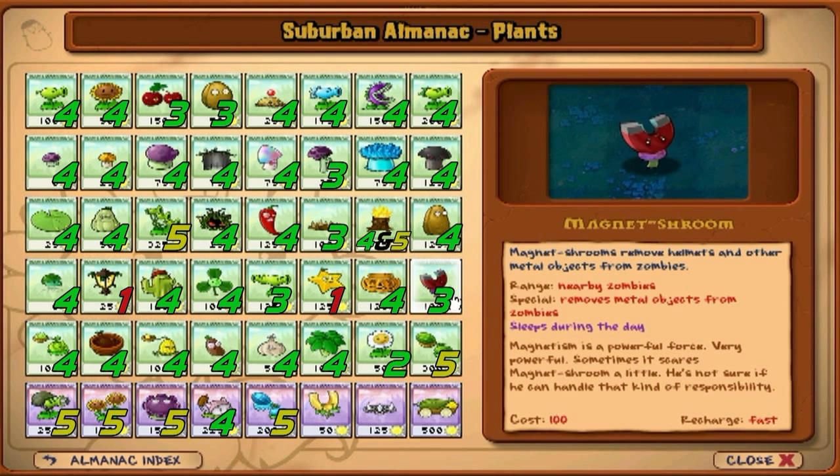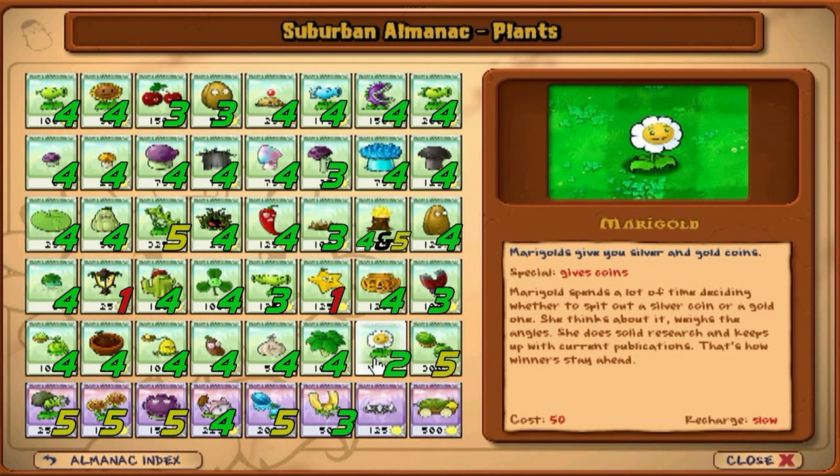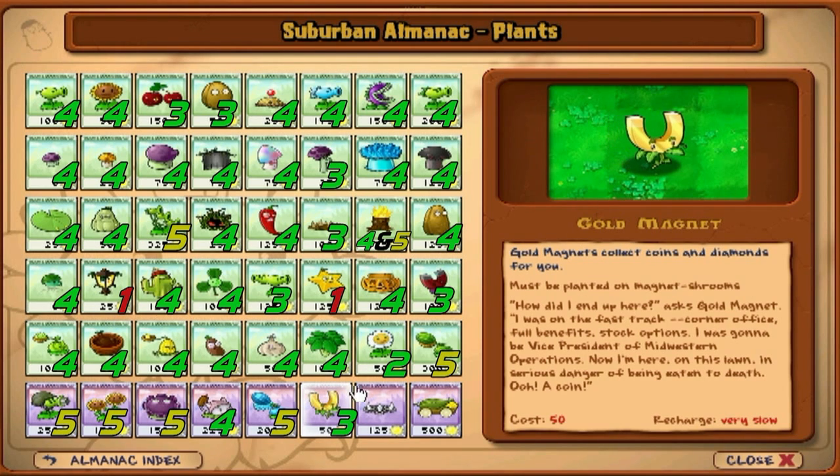Now, I gave the Magnet-shroom a 4. No, a 3 actually. And the Gold Magnet, really the only time I'd see anyone using it would be in that rich set. I'm being totally honest here. And not only that, but it doesn't actually do what the Magnet-shroom does. It doesn't reel in the metal objects on a zombie's head like a Magnet-shroom does. It just has a totally separate thing that's not really all that useful. So, therefore, I give the Gold Magnet a 3. I don't want to be harsh and give it a 2, because I think it's a bit more useful than marigolds, I guess. But yeah, it's just as vulnerable as marigolds at the same time.